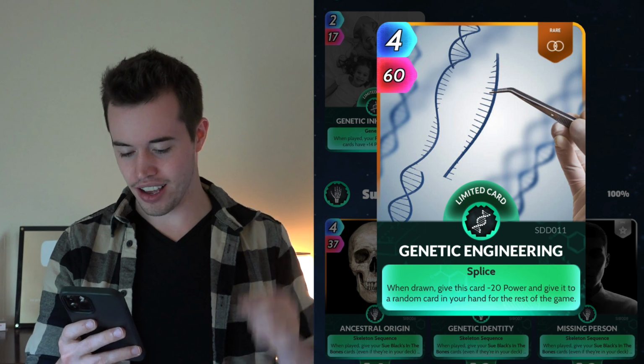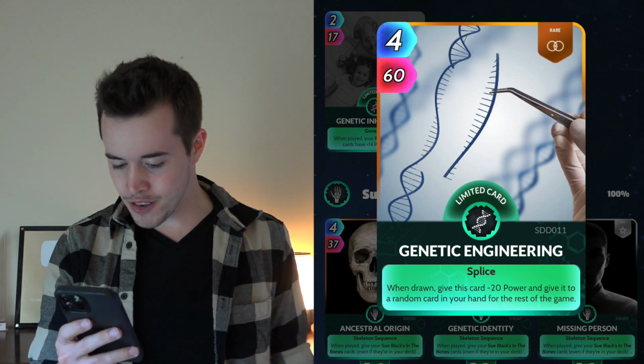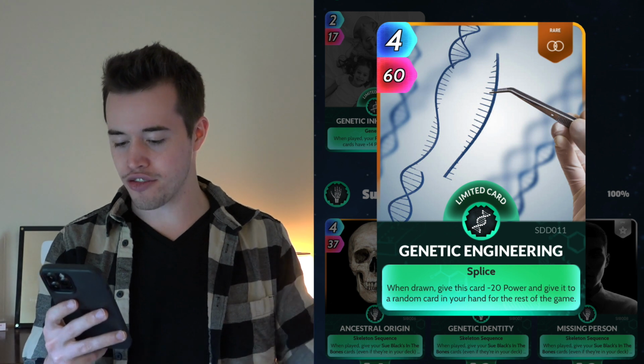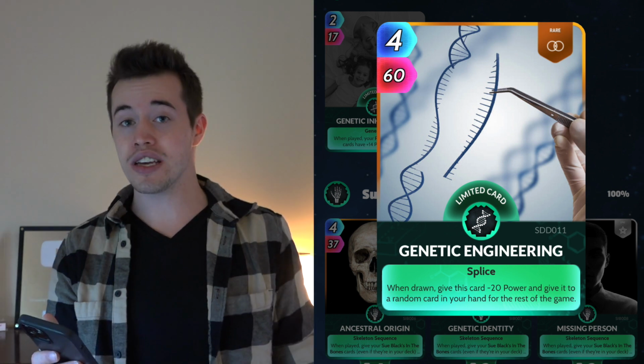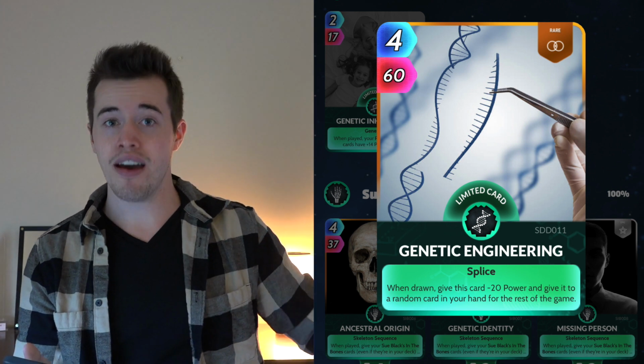Genetic Engineering. When drawn, give this card minus 20 power and give it to a random card in your hand for the rest of the game. When you can give one of my cards plus 20 power for the rest of the game, thank you.